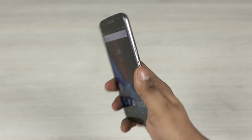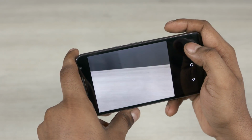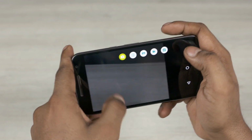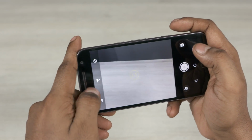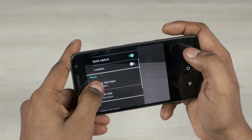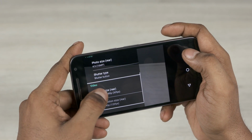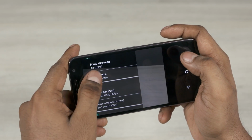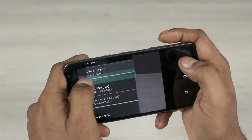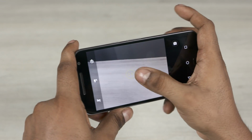What doesn't feel familiar is the camera UI. We now get a more common shutter key. There's even a Pro mode thrown in. It's worth mentioning that this is a fully featured Pro mode including controls for shutter speed and ISO, unlike the bare bones versions that we see on mid-range devices from other manufacturers. This camera uses a 4:3 sensor and can shoot Full HD videos at up to 30 frames per second. I feel the changes here are for the better, but if you do want to go back to the Moto way of shooting an image, you can do that too.